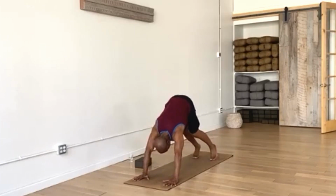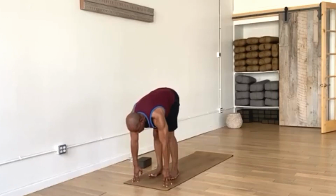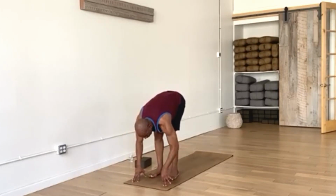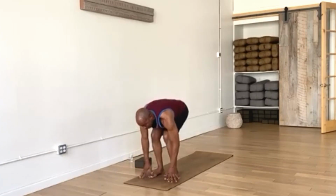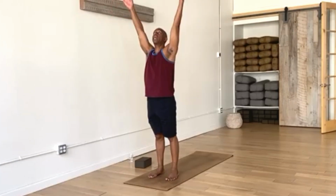Inhale, extend, and a fold. Weight shift into the heels, bend your knees. Inhale, reverse your swan dive. Coming up. Reach into the air, exhale, arms to your side. All right, let's move back into some balance work.